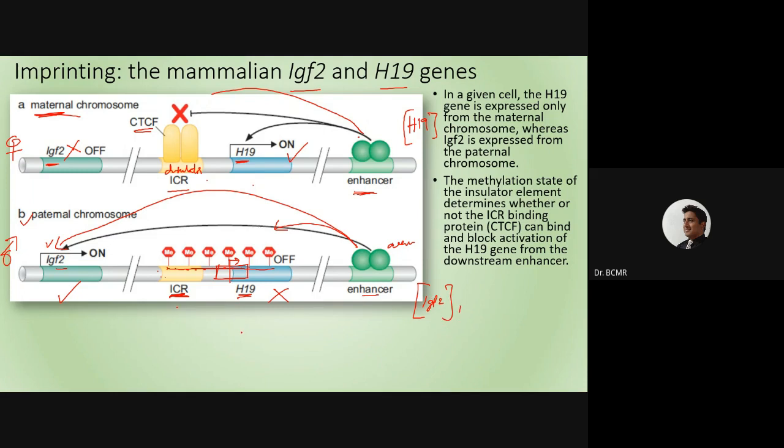Although there are two copies of genes for IGF2 and also for H19, only one is expressing IGF2, that is the paternal allele, and H19 is expressed from the maternal allele, right? So this is a little bit complex, but in eukaryotes you will find so many other things. There are also many RNA induced gene regulation mechanisms where the nucleotide sequence is not changing, but you end up having changes in the gene expression, and that is because of these epigenetic mechanisms. It could be DNA methylation, histone modifications, or nuclear architecture, chromatin binding, chromatin architecture, and so on.